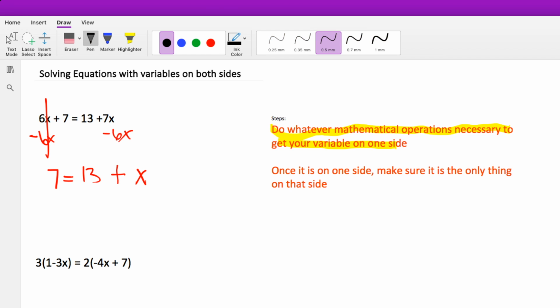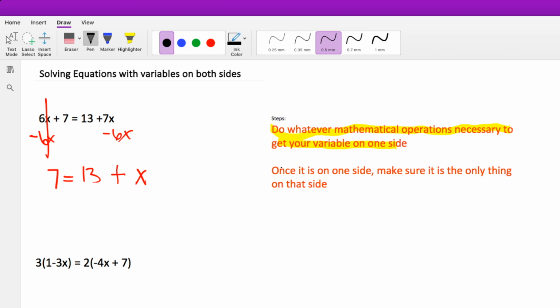Now, if you're wondering, how do you know to subtract 6x instead of subtracting the 7x? You could have done either one that you would have liked to do. The reason why I decided to subtract 6x instead of 7x was because if I subtracted 7 from 6, I was going to get a negative number, and then we were going to have to work with the negative. So I just decided to go with that. But if you want to work with a negative number and do that to yourself, then go right on ahead. So that's basically all it is.